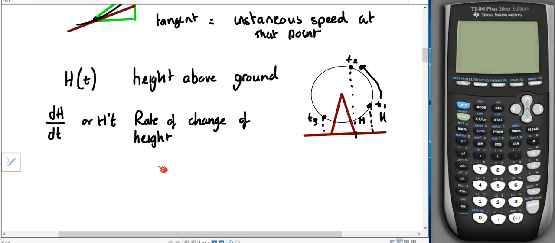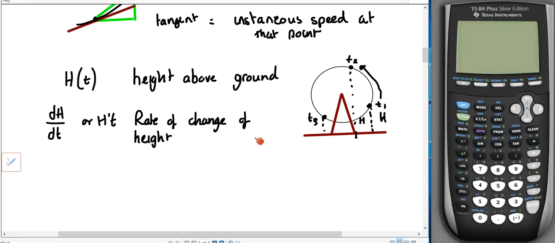So for instance, you might turn the wheel and it's going really slowly. So my height, as you know, if I'm in this cabin here, I would go up really, really slowly, yeah? I'd be getting higher, but really slowly. But if I was in like a fairground one, more of a thrill ride, they would increase the rotational speed so that I would get higher quicker and then come down quicker and then higher quicker and so on, yeah? So this here tells me how quickly my height is changing with time. And the higher that number, the higher the rate of change, the faster the wheel must be turning.